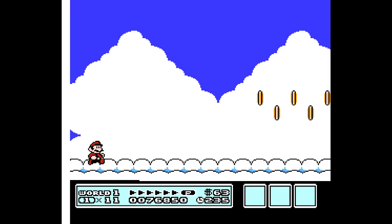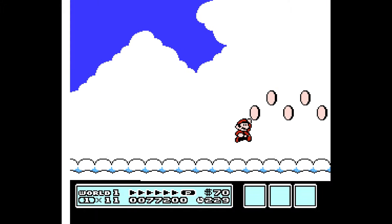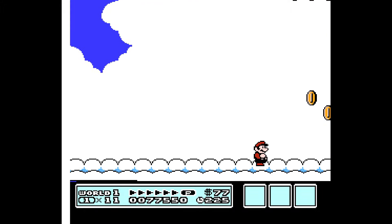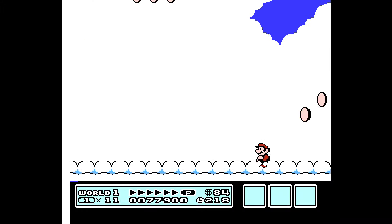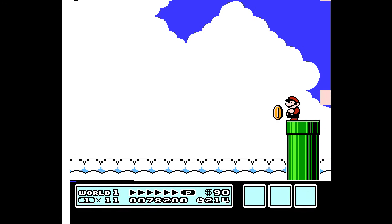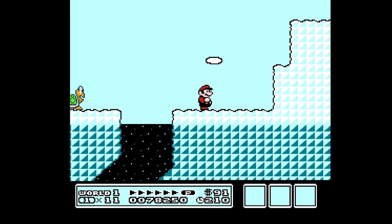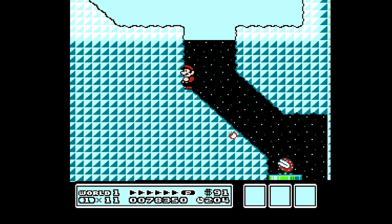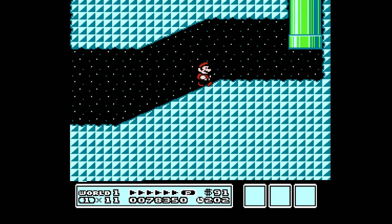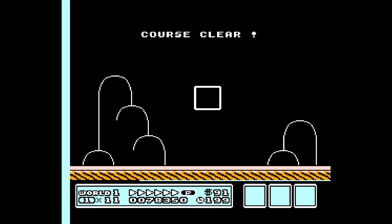Let's turn ground pound back on. Mario's sprite changes just a little bit there — to almost like white. White hat. Let's go down the pipe. We've already been down there, so we know what it is. Down we go — almost got our head chewed off. You run and you get a star almost every time.